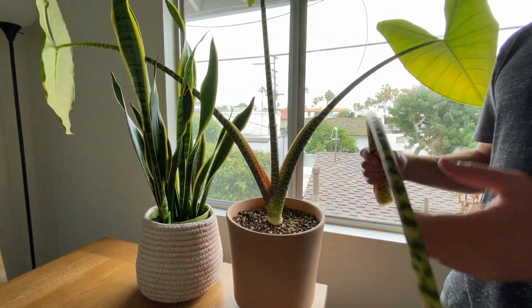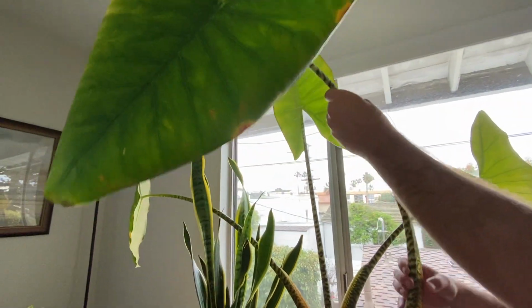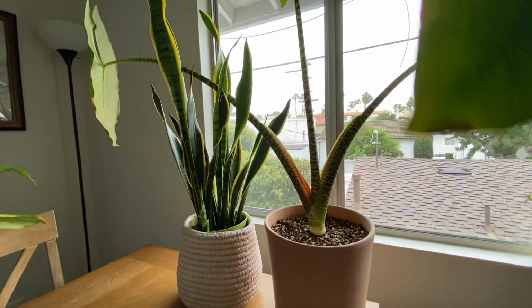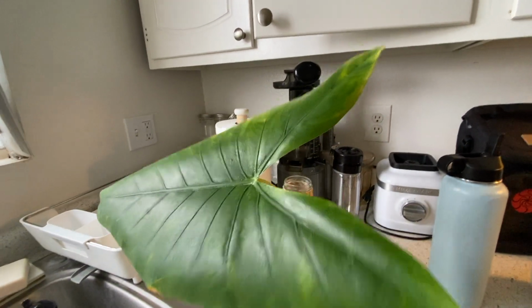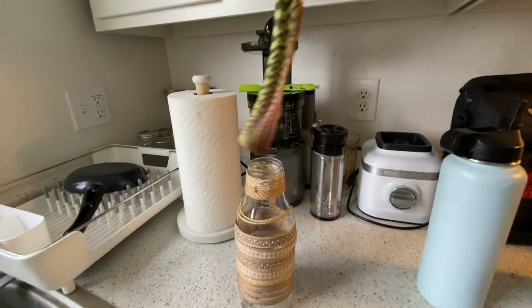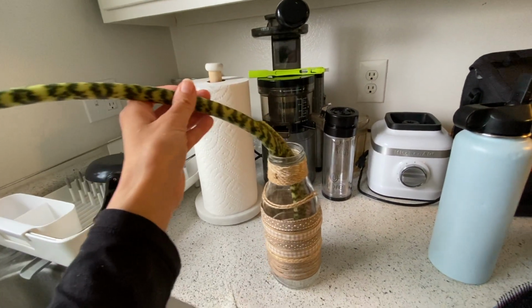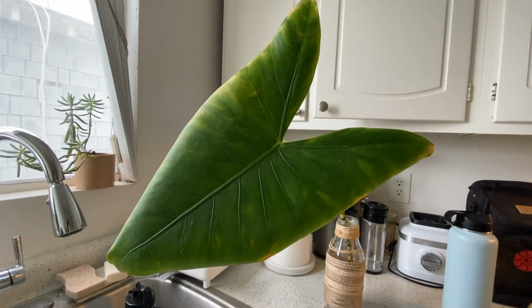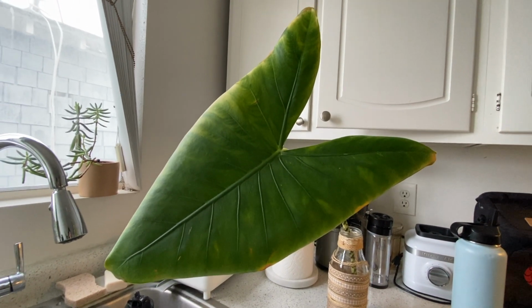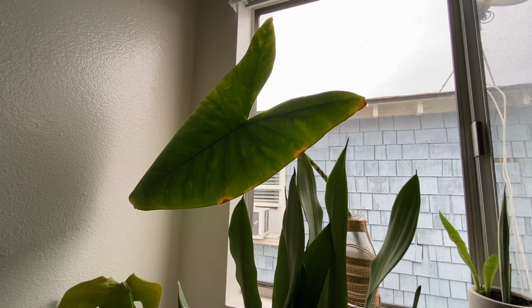Alright, so that leaf was starting to droop. Oh, hello. And cut it off. So this leaf was drooping really hard. Try to see. Oh my gosh, it's so heavy. I just cut it. It's not gonna grow roots, I don't think, but at least we can have the pretty leaf. There, that's where it'll go for now.